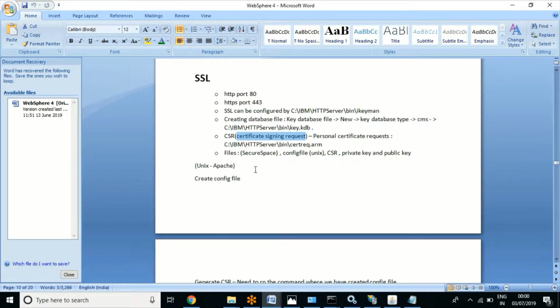To talk about some common terms here, in this process we have discussed the private key and public key.